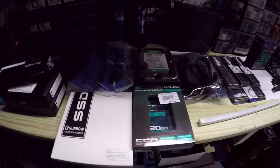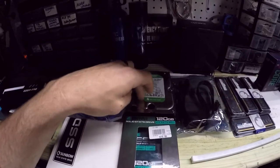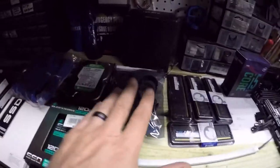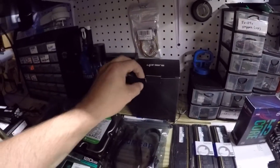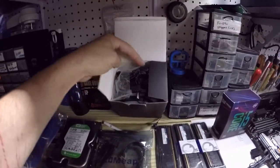Since we are going with this being my editing rig and also my storage rig, we are going to have a lot of hard drives. We still have two coming — I think it is a 2TB hard drive and an M.2 SSD on its way. We are going to run sleeve extensions for the GPUs. This is a brand new box of 120mm green fans because we are going to run a blue and green theme.